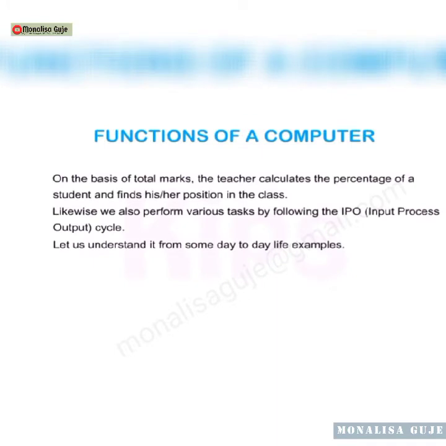Functions of a computer. On the basis of total marks, the teacher calculates the percentage of a student and finds his or her position in the class. We also perform various tasks by following the IPO, that is input process output cycle. Let's understand it from some day-to-day life examples.